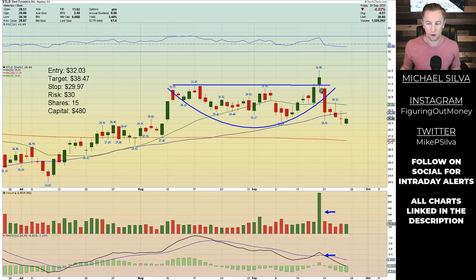If you didn't hold your stop loss here and you're like, oh no, I'll just buy in a little bit lower, you would have gone from 31.50 basically all the way down to 28.76 and seen some movements right around there. So that would have been a pretty big hit per share that you own. And that is one reason why just managing your risk is so important in today's market and in every market.